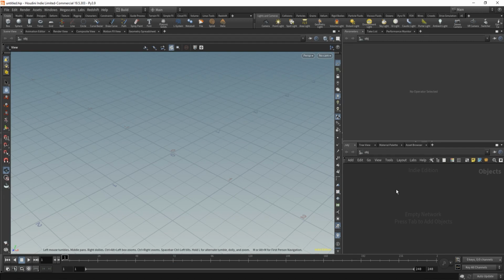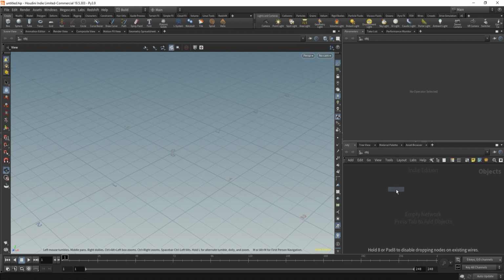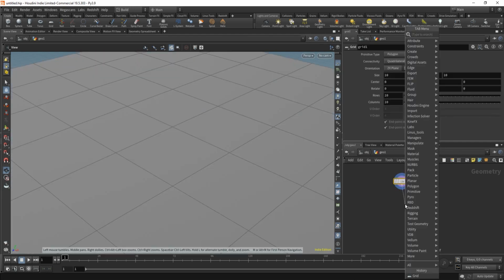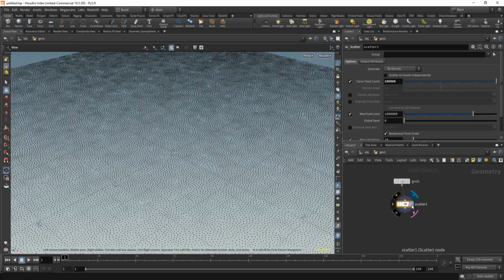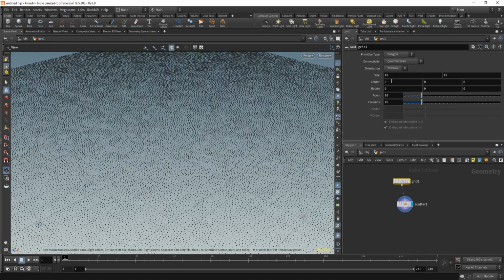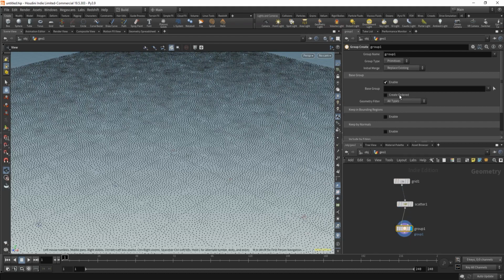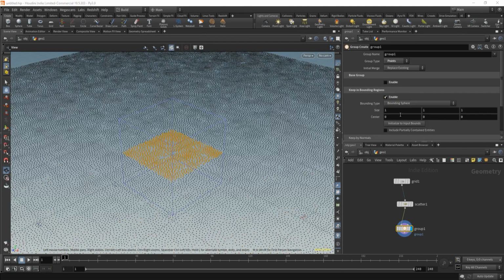So I'm going to start off with the sub solver. Let's drop down a geo node, and we're gonna drop down a grid in there. And from that grid, we're of course gonna scatter some points, make it 100K, because why not? And maybe we bring down the size of this. Let's keep it like this. It doesn't really matter. We drop down a group in order to group some stuff here. So just gonna do points, and we're gonna do bounding regions, bounding sphere. Just gonna bring this down to maybe something like that, yeah, cool.